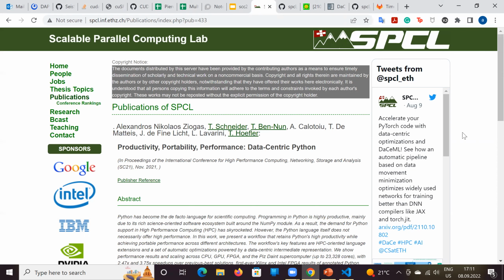And the idea is that we want to find a way to make Python fast. So there are two aspects to this. First of all, we have made in the past a benchmark about Python centered around using the NumPy module to write scientific applications. And we also have a framework that can get in the front end a code that is written in Python or a subset of Python, and then it can optimize it.